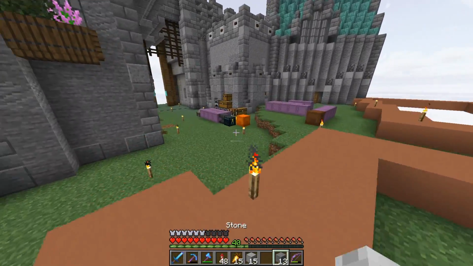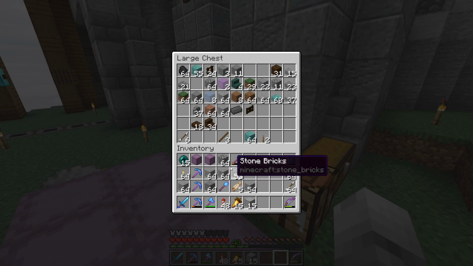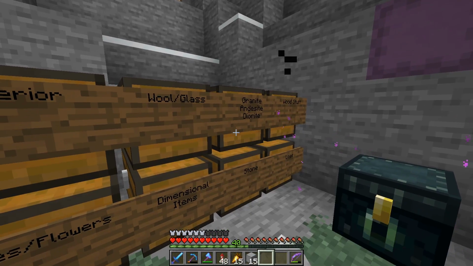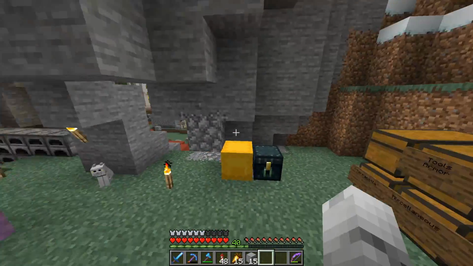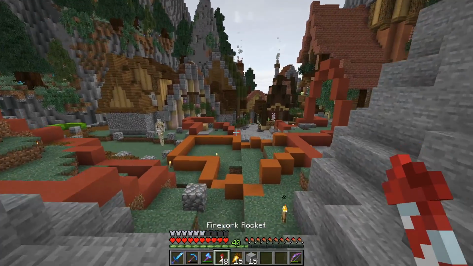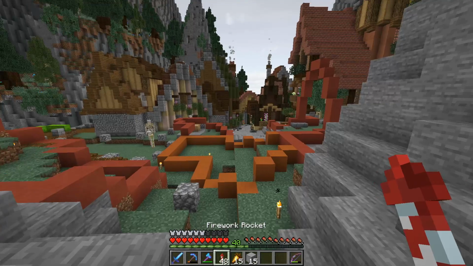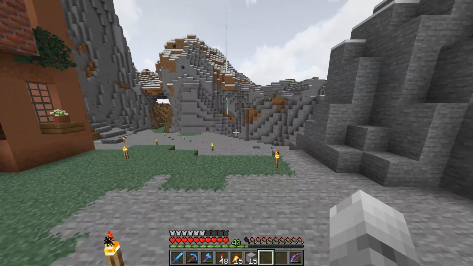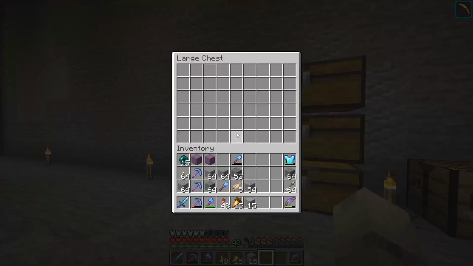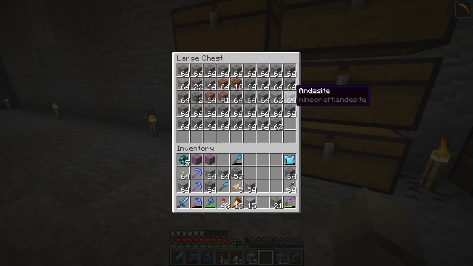But first, oh man, I didn't want to, but I need to actually hit the mines. Oh wait, actually we might be lucky. Hold on. And, oh no, I took it all the way up to the castle. Oh man, we're completely out of andesite. Let's see how much we've mined. Now this doesn't make sense. Mined 5,944. Used 2,957. Something's a little off here. Aha. Yes. There's more andesite in there. And that's all I've got.